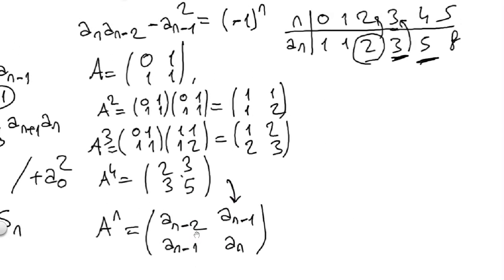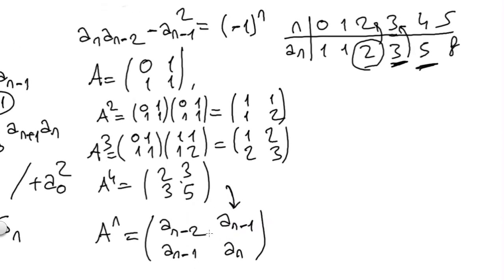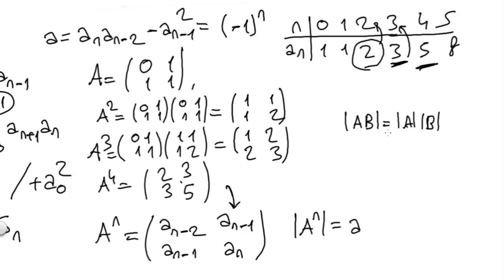And now, why did I do this? If you look at this determinant, which is this times this minus this times this, it's exactly equal to this left side. So if I do that, the determinant of this thing is going to be equal to, let's call my left side a. So this is equal to a. There's a property of matrix determinants: if you're multiplying two matrices, you can separate them. This is a really important property of determinants.